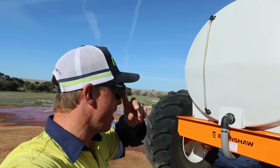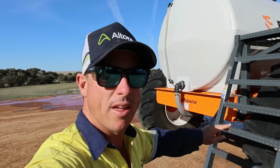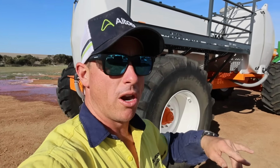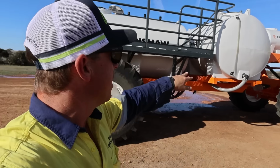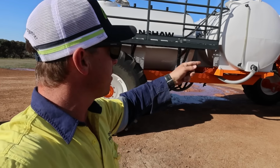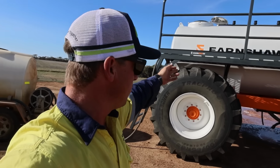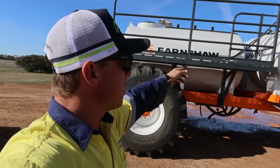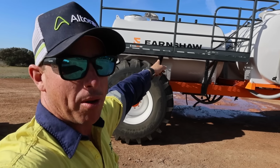We're going to leave this. Henry's going to go off spraying shortly, so I don't want to split this by myself. We're going to do that tomorrow. He's going to finish spraying, and we'll split these two and park these two away. What we'll do is split it, and then rotate it around so that all this main one here will drain into that one, which will then all drain out. And then I need to put it so that it's uphill so that I can then wash this one properly.